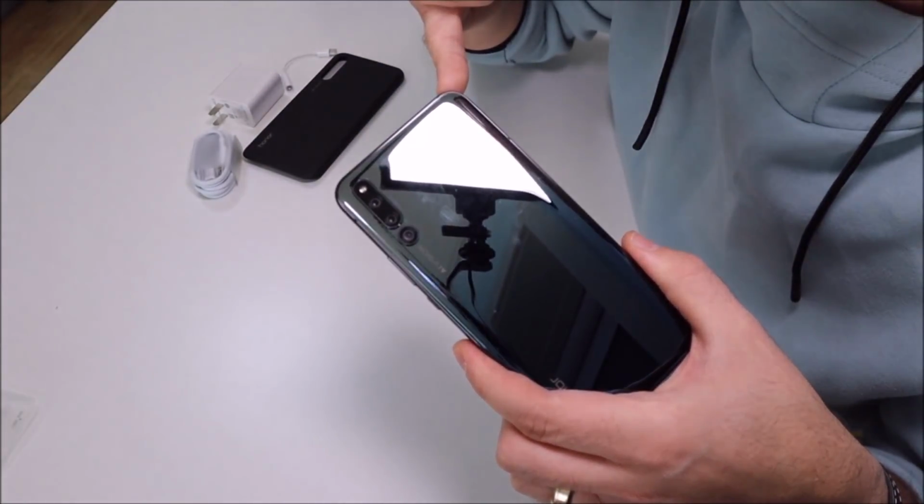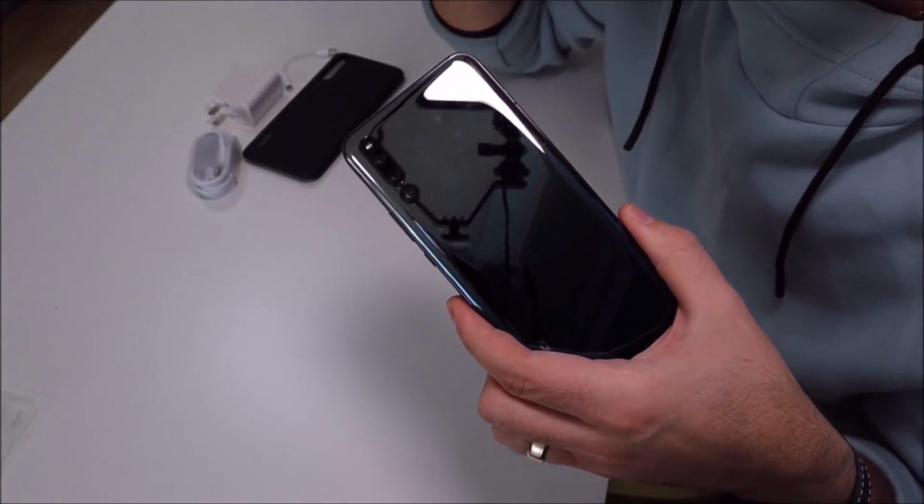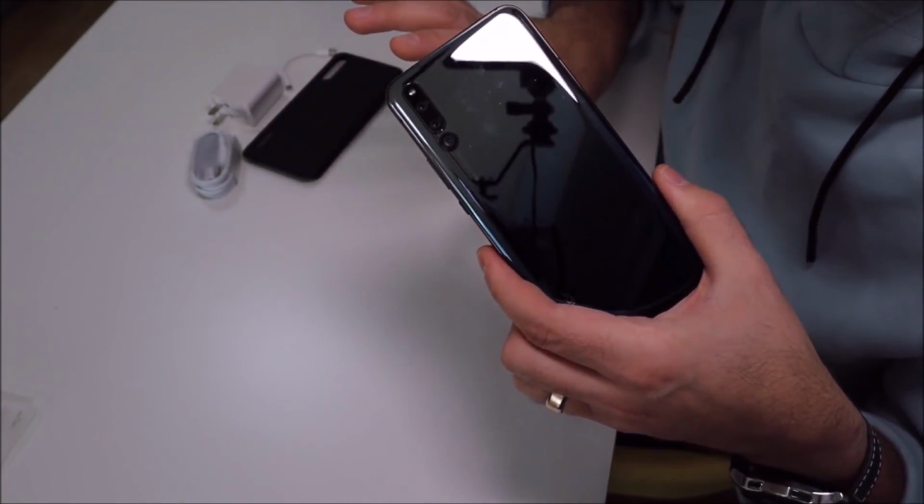And then we have a 16 megapixel ultra wide camera lens, which is great for those extra snaps that you can get from a distance without having to move back.